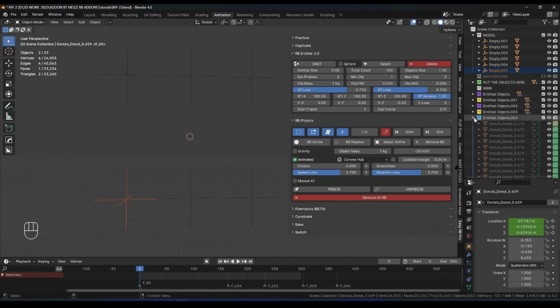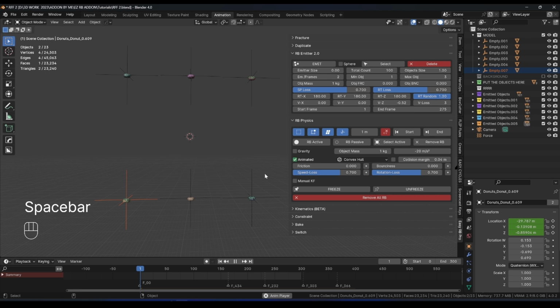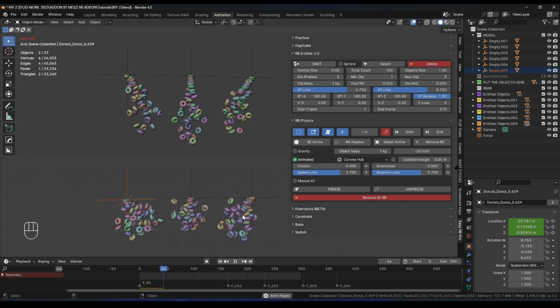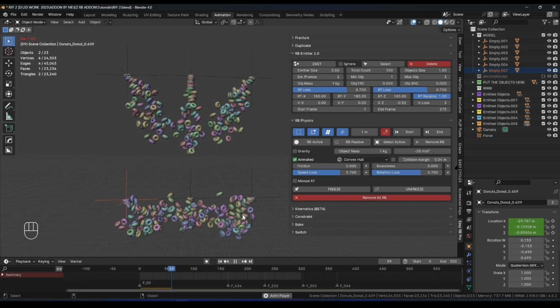Okay, so for now I have like 6 collections of the emitted objects. As you see, if we count, we have almost 600 objects. Let's play the animation right now. It will take a little bit to calculate. As you see, we have a lot of objects in the scene.